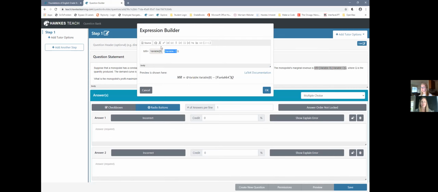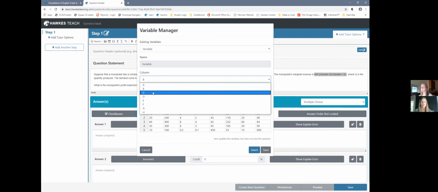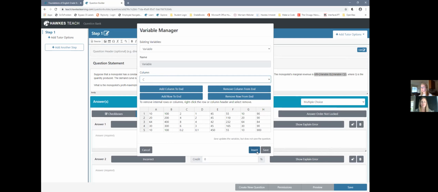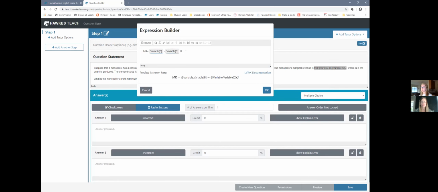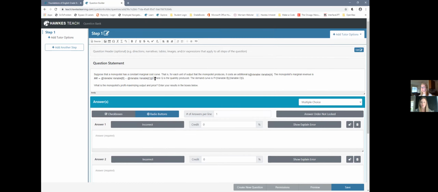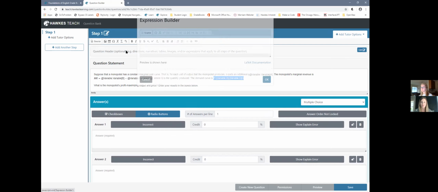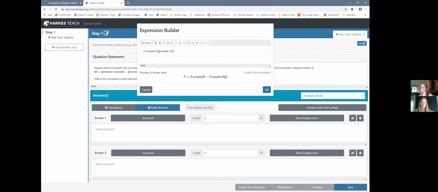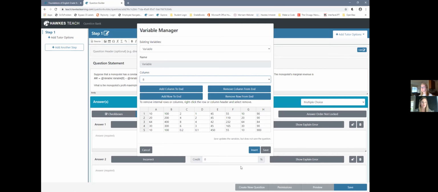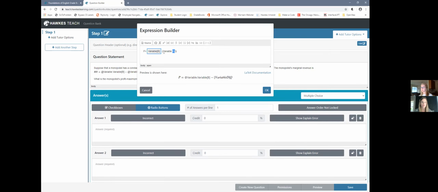This is variable C. I'm going to select C from that drop-down menu. Hit Insert. Now we have our full expression. And then I hit OK, and now we have that done here. And then there's one more. And again, variable B and variable B.